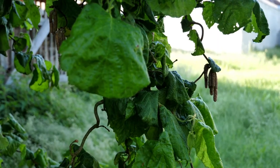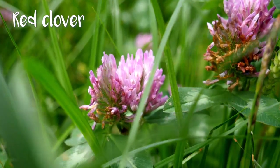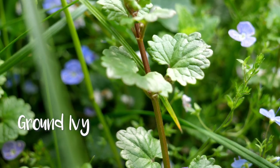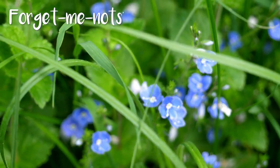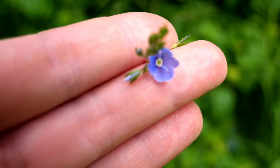And some might say it's because I'm lazy, and they might be right. But it's mainly also because I really value letting nature do her thing, because she really knows what she's doing. That means I do have a ton of weeds growing in my garden, which are actually free witchcraft supplies, and a lot of healing plants that I would otherwise never have in here if I had a manicured grass and garden. And I have a lot of wildflowers that are just very pretty to look at. And of course, it's also a great place for bees, for butterflies, for any kind of endangered species to come to my garden and create this little oasis.